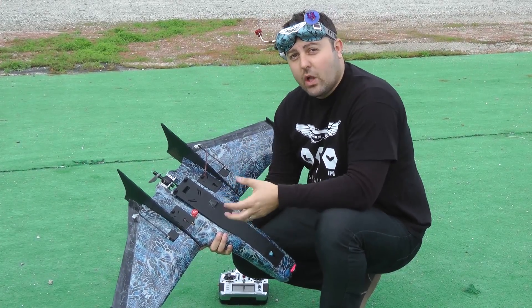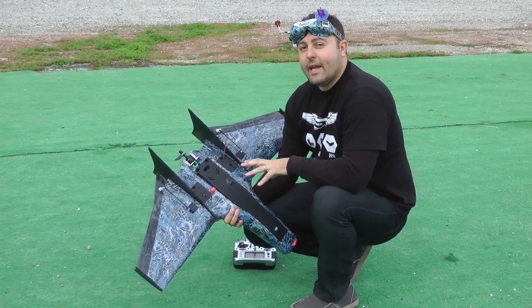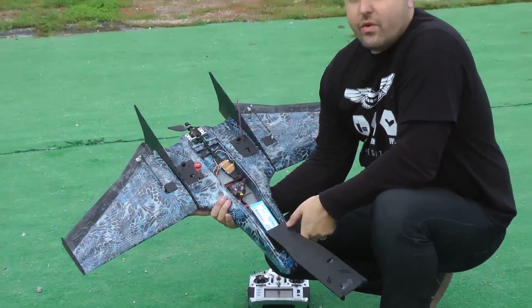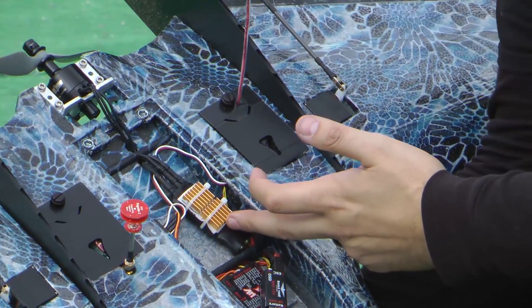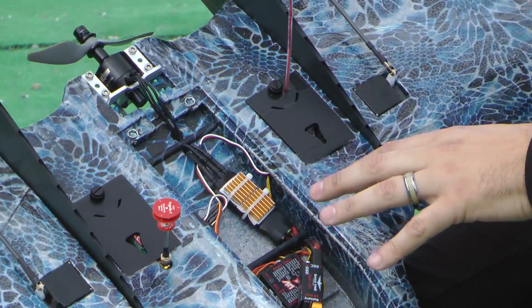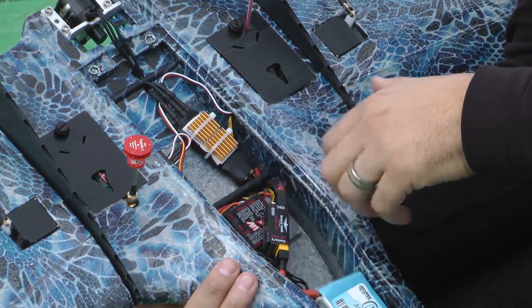What's up guys, Johnny here with Team Legit and this is a follow up review of the MiniDrak. Last week we brought you guys the maiden flight and we had a couple issues as far as the ESC goes. What I've done here is taken Chris' recommendation and put some heat sinks on the ESC to make sure that it doesn't overheat and doesn't go into thermal cutoff. All of your ESCs will be coming preset ready to go so you will not be having any issues.